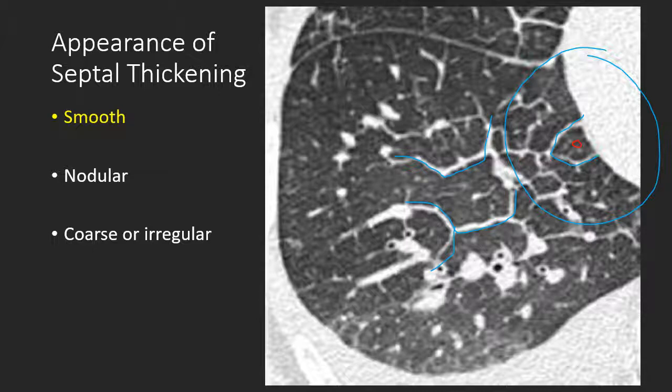The reason why I like this case is that just like the interlobular septa being an interstitium, we can also see that there's thickening of the bronchovascular interstitium, and this will manifest as areas of bronchial wall thickening. This makes sense because if you have thickening of one interstitium, you may have thickening of another. So this is an example both of smooth interlobular septal thickening as well as bronchovascular interstitial thickening manifesting as bronchial wall thickening.